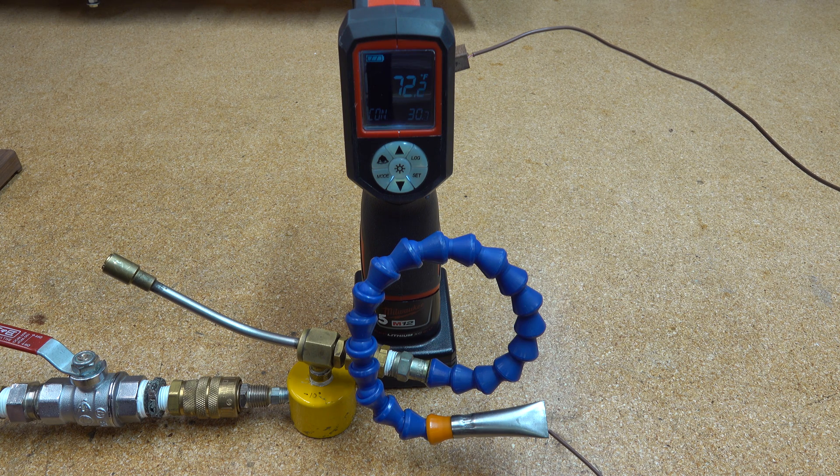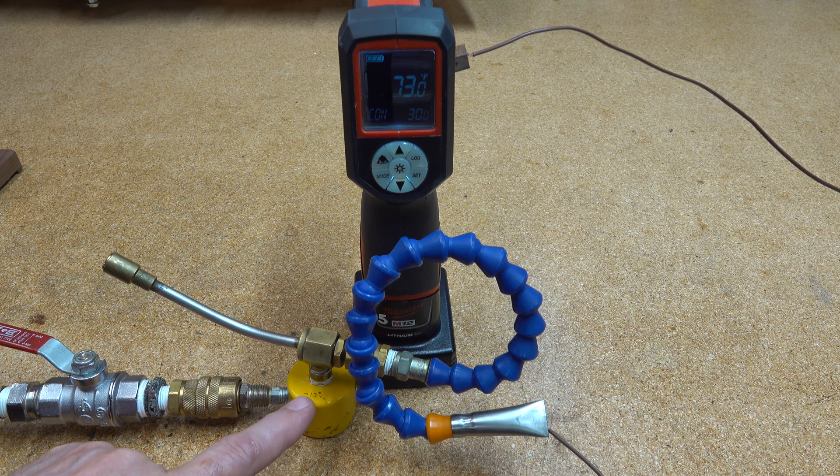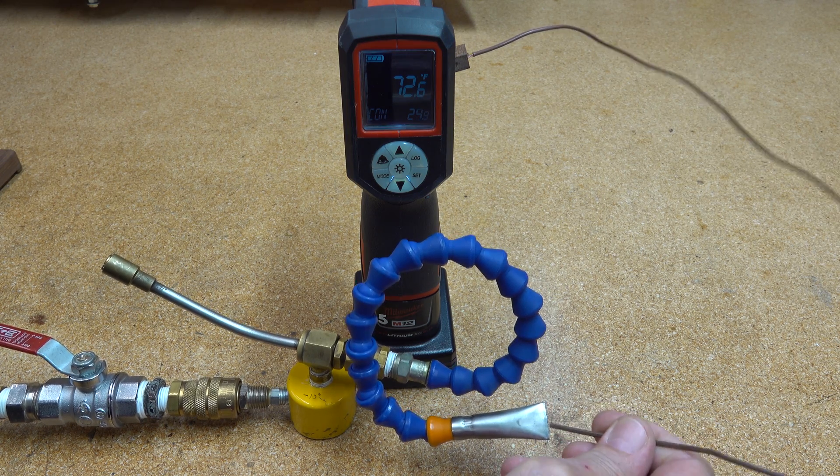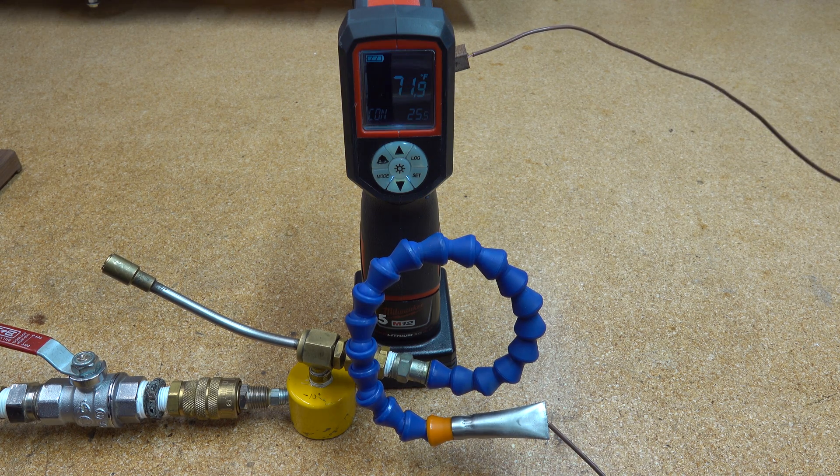Typically I can get 10 below out of it. These units are rated on how many degrees below ambient they can give you air. So if your air compressor air is really hot, it's still going to be 55 degrees under that. Right now we're doing 26 degrees — that's pretty low. The best you'll see out of this unit is going to be 10 below. The compressor's been running a little bit, so we might not get all the way down that far.